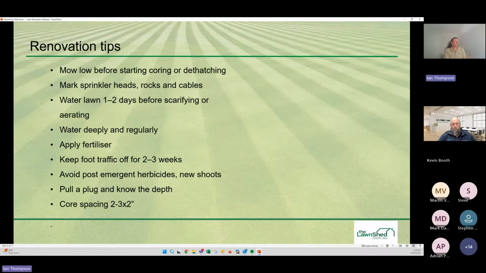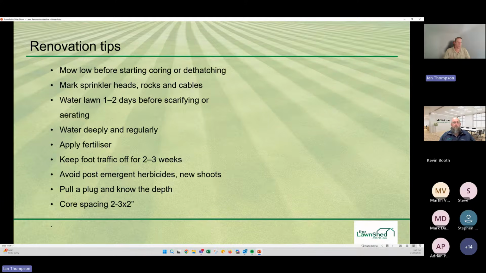Just some renovation tips. So look, if you're coring or dethatching, mowing low is a great way to help make it easy to pick up the thatch and the cores once you've done pulling it all out, and obviously that's key to remove that material. Obviously, mark sprinkler heads, rocks, and cables.